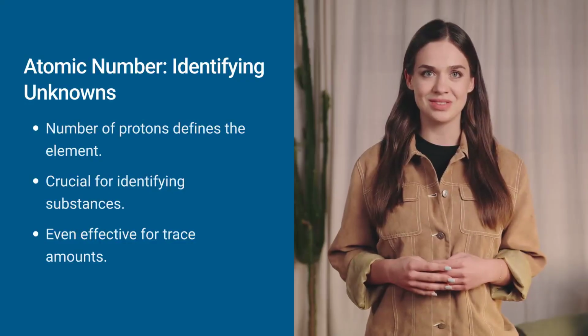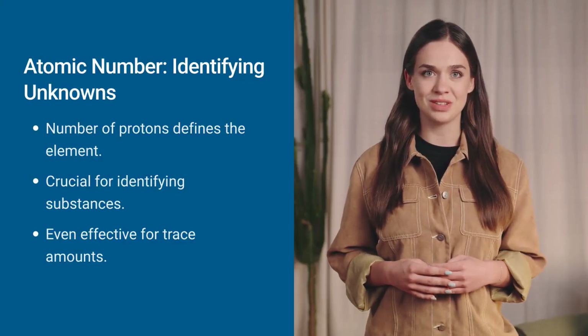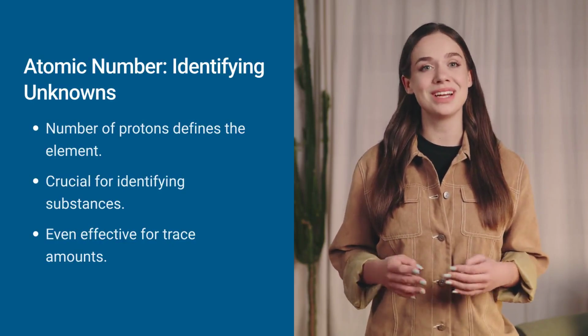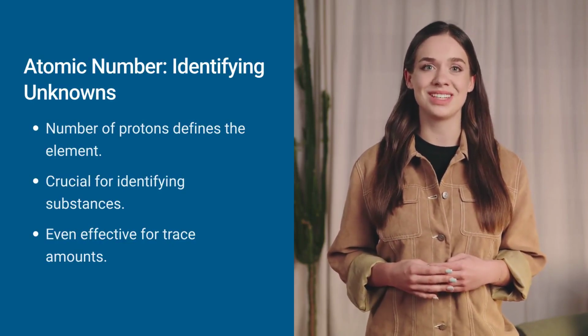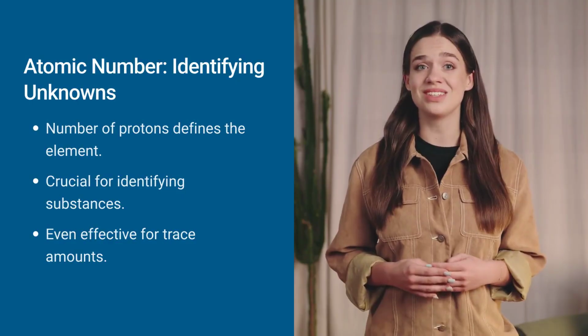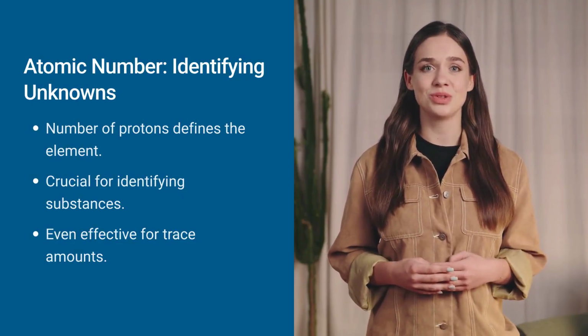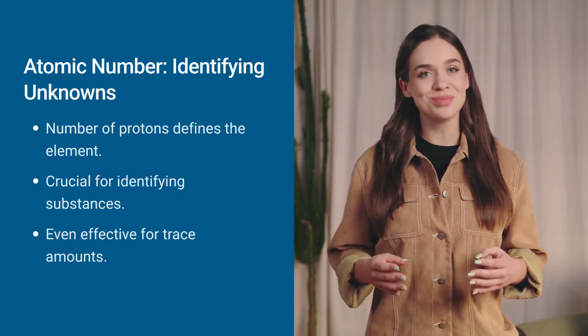Moving beyond isotopes, the atomic number, the number of protons in an atom, is equally indispensable. This number uniquely defines an element. By determining the atomic number of an unknown substance, even in trace amounts, forensic scientists can definitively identify the elements present, providing crucial clues about the material itself.